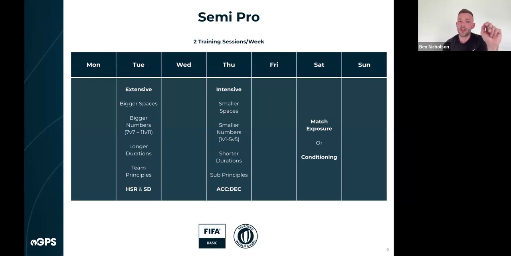So for me, that's why I would position Tuesday where it is. You've then got 48 hours recovery into the Thursday session, which shouldn't really put too much stress on those structures, and then a further 48 hours into your game, which we want the lads to be fresh for. But we've also had chance to overload and build that protective load as well.